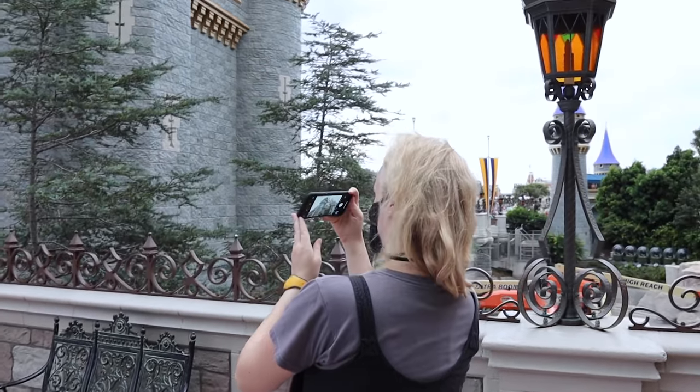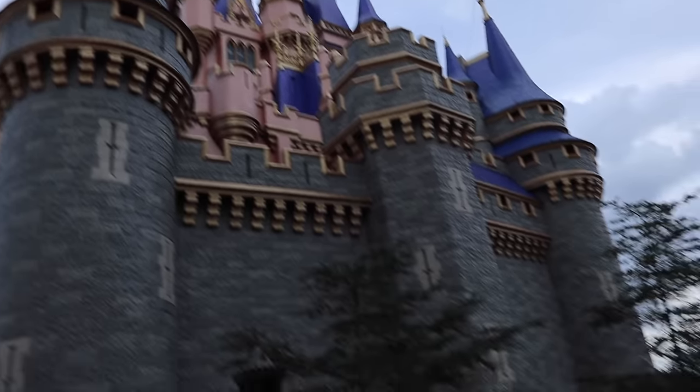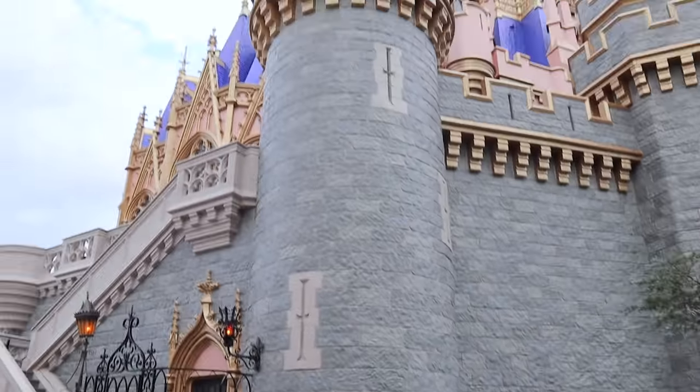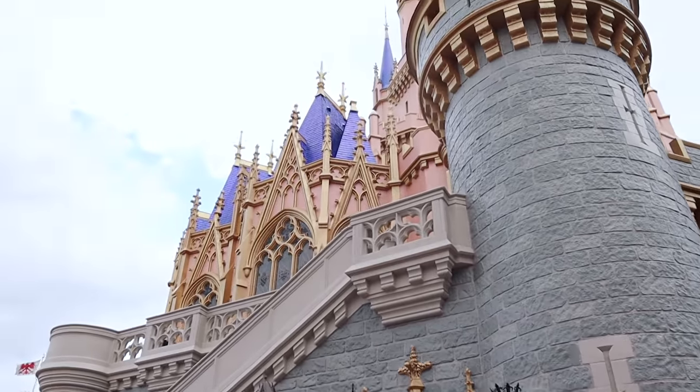As we're walking through it goes, oh, hold on. She had to capture this. Your hair's kind of crazy right now with the rainy storminess. But it is a sight, that's for certain.